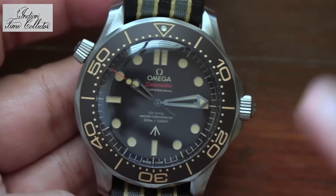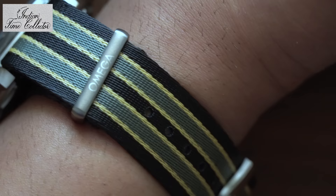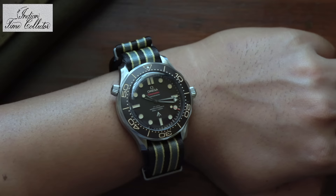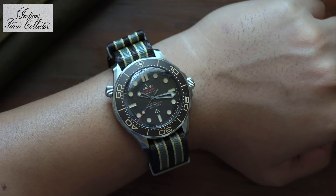Let's go for the wrist shot. That's my Citizen Pro Master satellite wave. The Omega logo is on the buckle, and Omega branding is on the keeper. This Omega Bond's Edition watch has the 8806 movement — it's an in-house movement built by Omega. This movement is similar to the 8800 found in the normal Seamaster Divers 300m. The difference between 8806 and 8800 is the date function — that is the only difference.